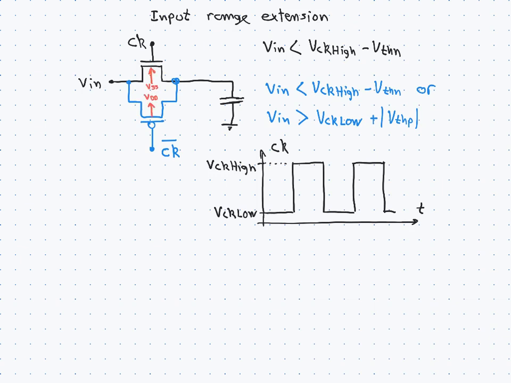It needs to be emphasized that the body connections for both of the sampling transistors need to be connected to the appropriate power supply. If, for instance, you were to connect the body of the PMOS transistor to the source, the diode between the drain and the body could be forward biased in some instances.